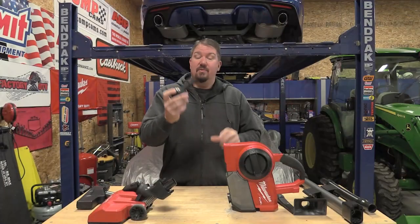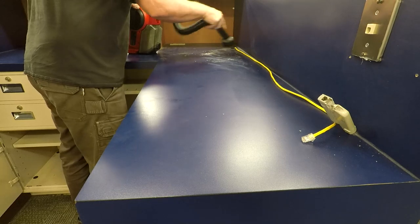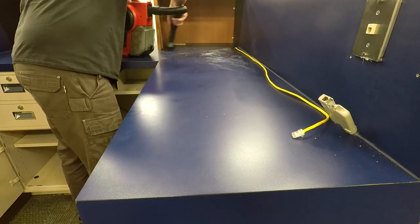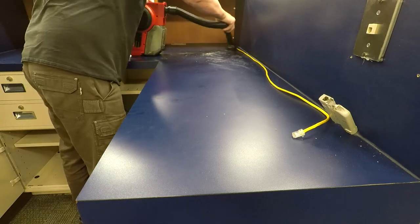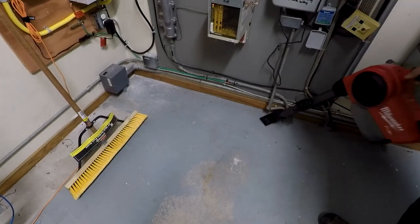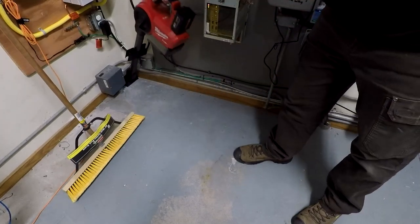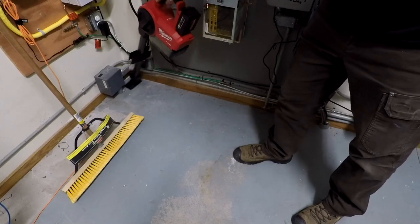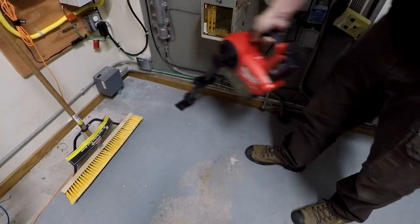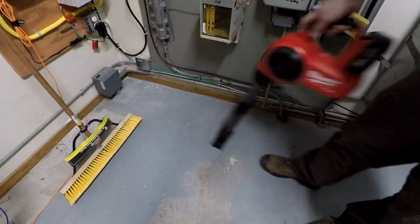I switched to the brush attachment to clean up drywall dust from things we were removing, and it worked great — drywall dust went in well. I then tried the larger floor cleaner in one of the back rooms. This is where I had to remind myself I have a compact vacuum — it's only 32 CFM. The larger floor cleaner, about four inches wide by two and a half, reduced the 32 CFM too much to really pick up screws or other debris that needed a lot more suction. So that larger piece is something I wouldn't use with the longer extension.